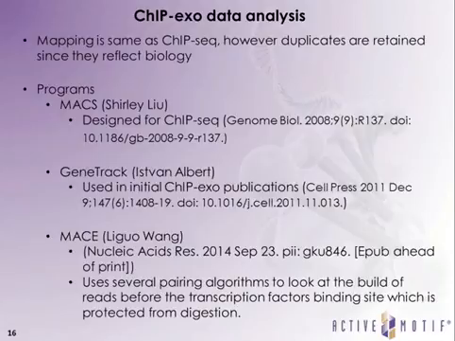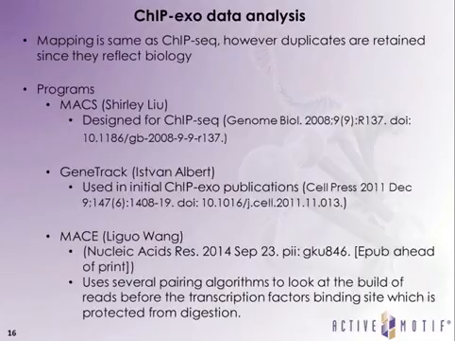Since you are trimming your fragments back to a very concise area, you are going to inherently, on its own and naturally through the biology, generate lots of duplicate reads, which you want to retain because you want to actually build up these reads at the point of where the transcription factor has protected the DNA, and you want to see a very large spike, or what is known as a border, occur, and then a drop off from this. And you're going to see this in the next slide when I present this.